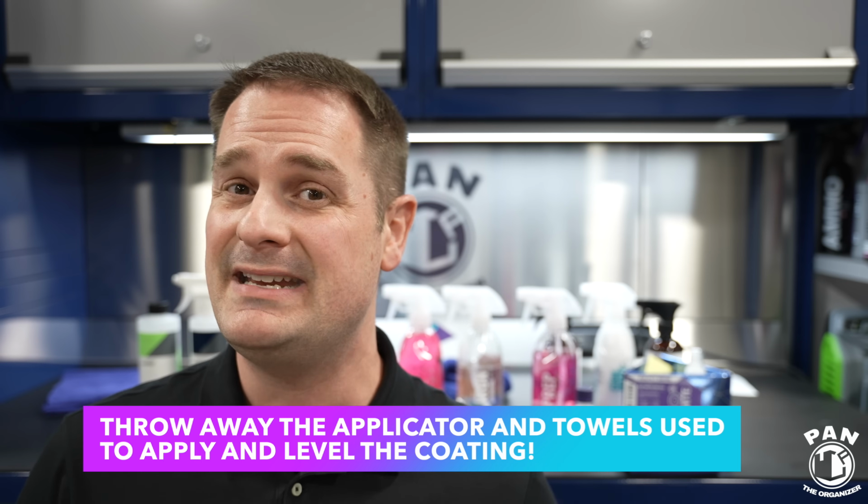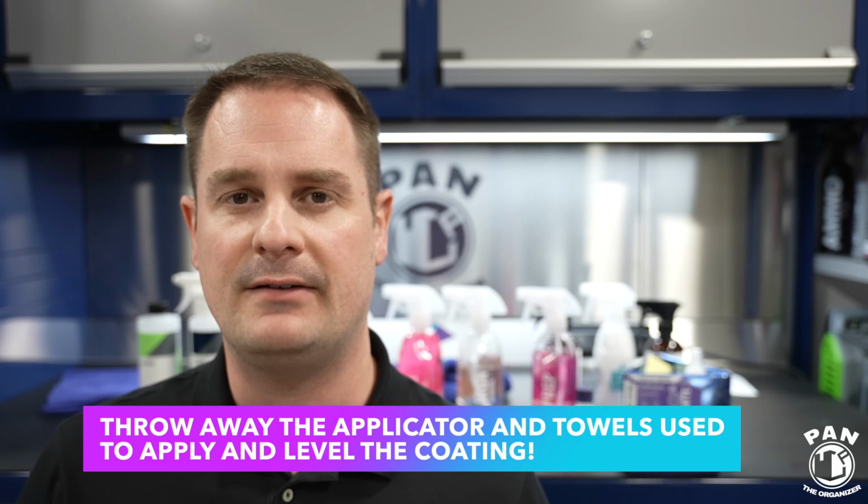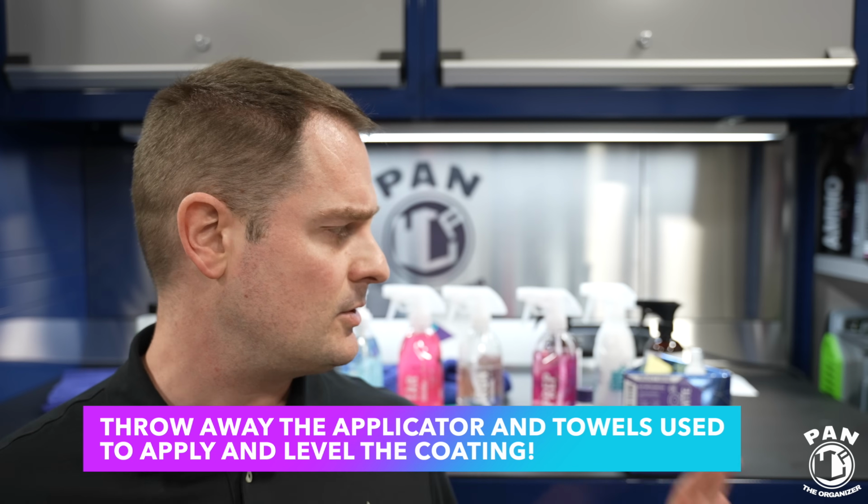It was very, very easy to apply, very easy to level, very user-friendly. So their entire Evo line so far, I'm very pleased with. You're getting 1 to 2 years of real-world protection. Of course, we're going to follow this in real time because this is a brand new product. So I'll be reporting back to you guys, as I always do, hopefully with future updates on the performance.